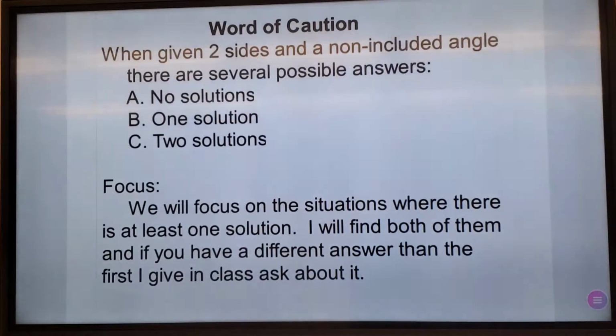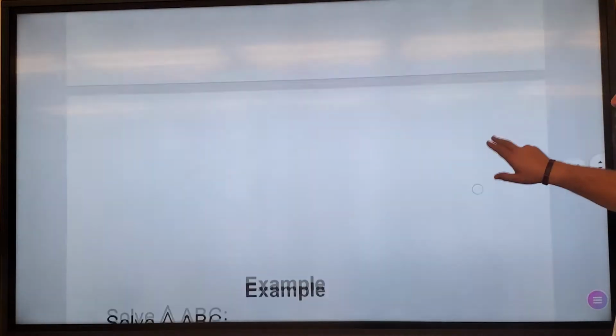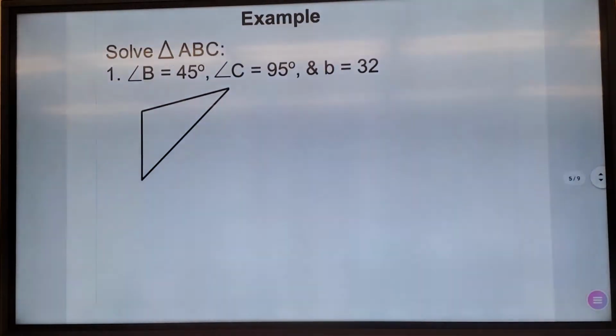Okay. We're going to focus on the situations where we have at least one solution. I will give one where there is an error or no solution, just for identifying purposes. But obviously we don't have a lot of time to work with these, so I'm going to focus more on having at least one solution. Okay, so the last 5 pages of notes here are actually just 5 examples. So we'll work through each one of them in order and see how that happens.